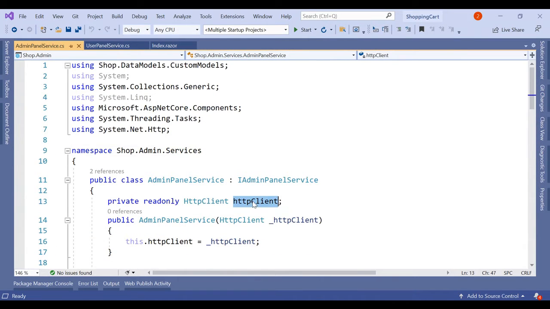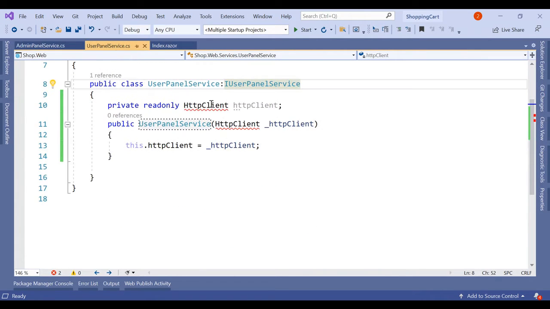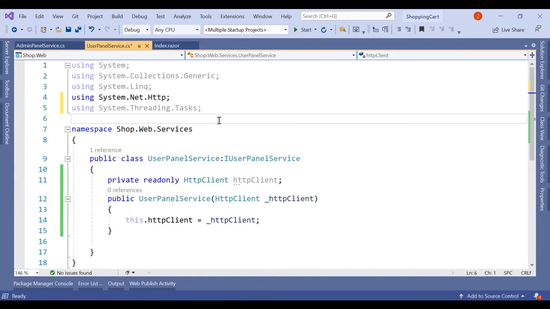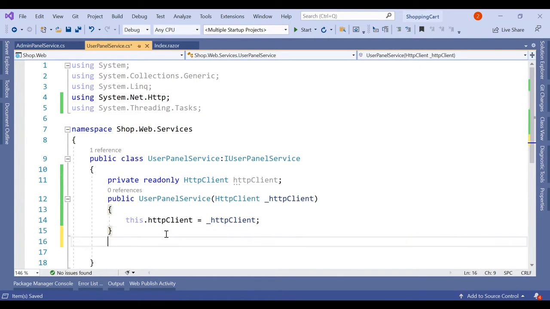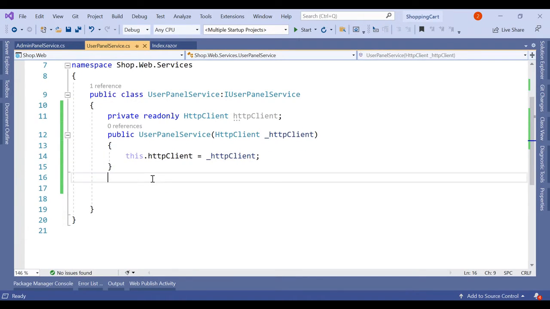If we see, we have System.Net.Http client. So here you can simply use this one, and this package is also installed properly.